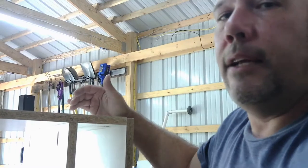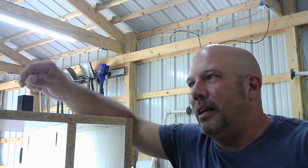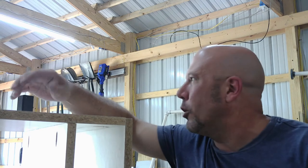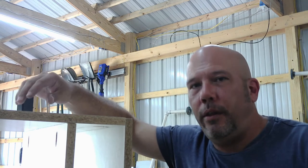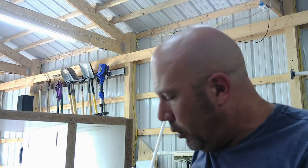But anyway, I'm gonna go through and get all that done so that I can start setting in the glue and get to the paint. I was gonna do it white, but I kind of want a little bit of a darker color to go with a movie room better. But anyway, I think it's coming along pretty good. If you see something I could have done better on this, which I'm sure there's plenty of things, chime in.